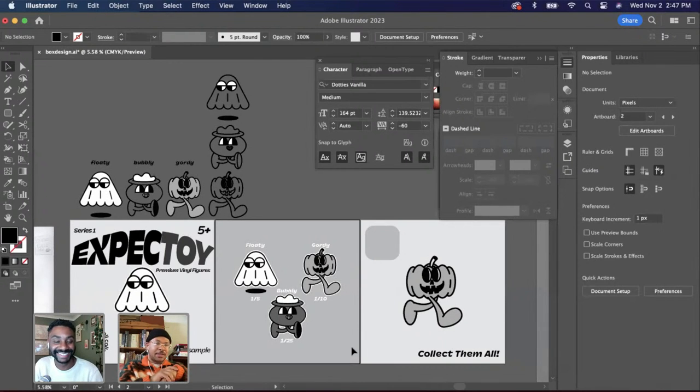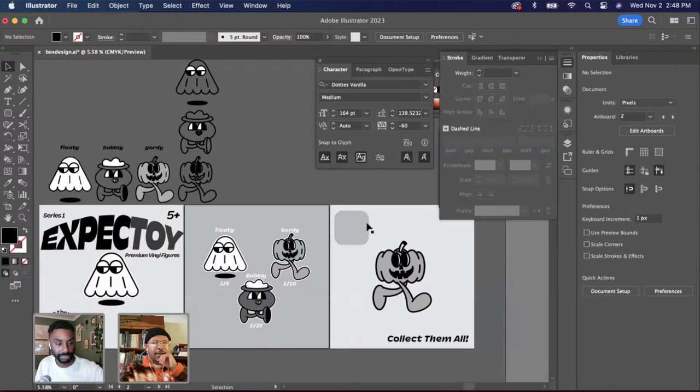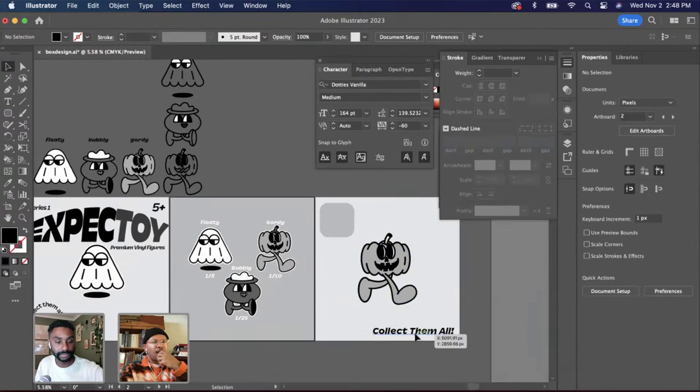Yeah, absolutely. And I think we're getting at a good point here, looking at it laid out. Obviously it's going to look flat, 2D, but I can see walking through a toy store, looking on the left and being like, oh, Expect Toy premium figures. I'm 5 years and older, I could play with it. I just about make the cusp of that age range, but I'm gonna treat myself there. And then on the left side, having the general characters that you can get, and on the right, I think we have a little bit of work to do. We can add something there.